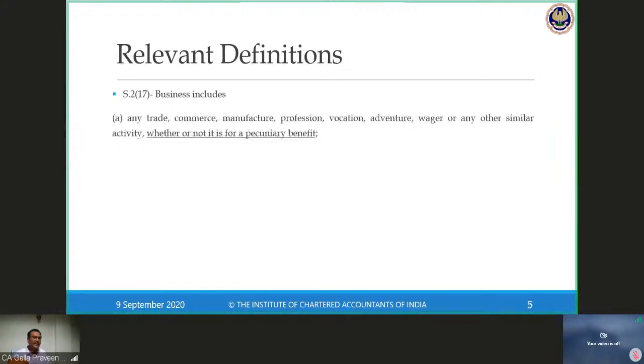Now, when we think of this particular pecuniary benefit, what comes into mind is your charitable institutions. If we think of educational institutions, if we think of charitable organizations, is there a pecuniary benefit? I'll give an example. When we visit a Dargah, when we visit, say, a temple, like when we have visited the Golden Temple, when we have visited Tirupati, can we say that this particular premises has a motive of profit making? Where is the motive of profit making? When I want to have a darshan, say right from 50 rupees till 1000, there is a darshan ticket. Can we say that money which was collected by these organizations or institutions has a profit motive? That is what was covered over here. Even where there is no intention to make a profit, that can still be covered under this term called business.